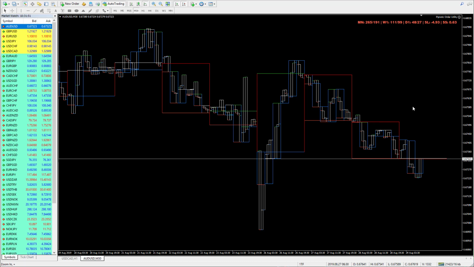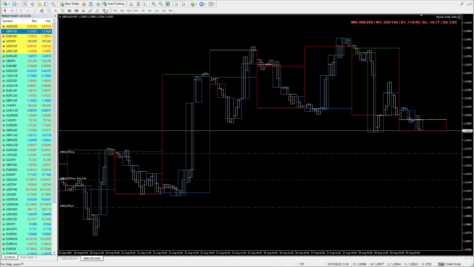So we'll turn the intra candles off, the micro candles off, and then we'll go to another one and have a look. It doesn't require a whole lot of effort. You can just scan through these all you like.